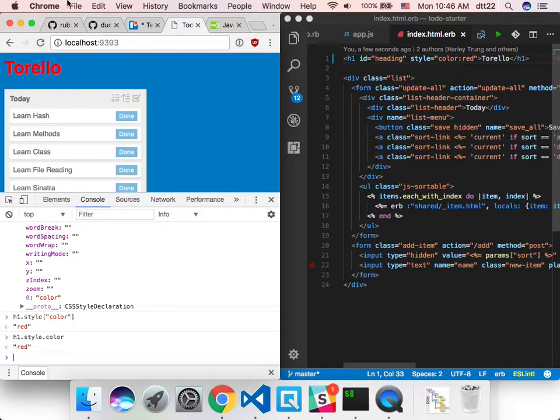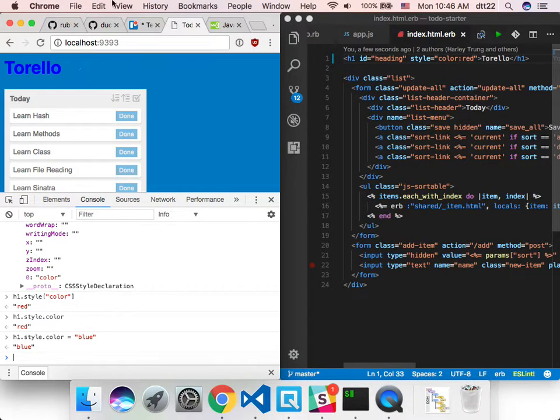How do you do it in JavaScript? You have to find the element, which is the h1 thing, and then you can set this to a different color, and that will change.